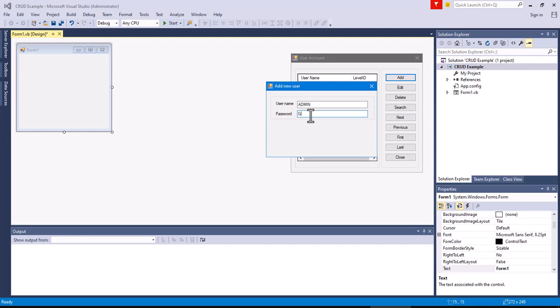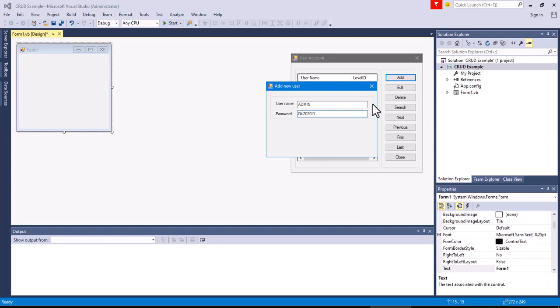So we can put a capital letter G, K, 2020, exclamation mark, and then we can put a 0.